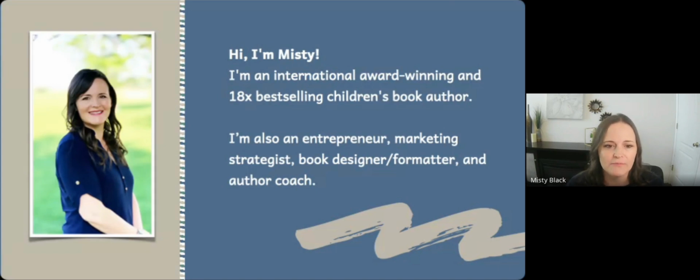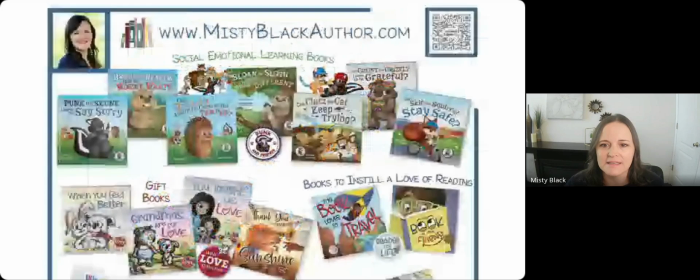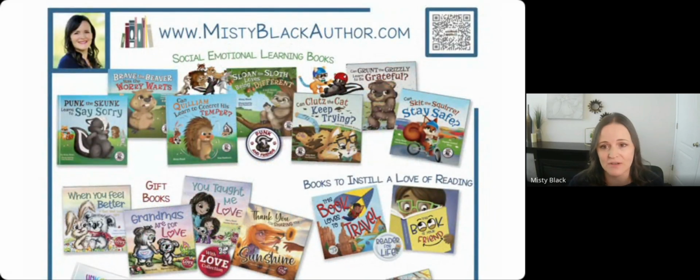So let me show you a few of my books. Actually, this is all of my books in English. I have 17 published in English, and then I have books in other translations. When I look at this, I can see the journey that I've been on. Each book has a story behind it and is very meaningful to me. Some of my favorites, and one of my best-selling series, are the ones on the top. It's my social emotional learning books. Each one of these has a message of apologizing, resilience, gratitude, impulse control, things like that.